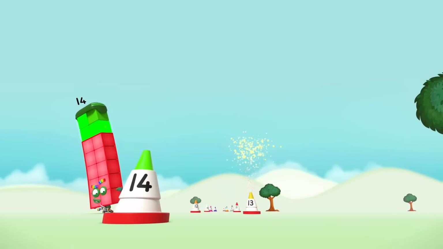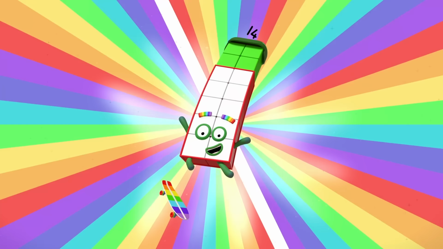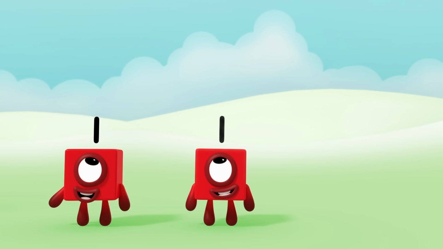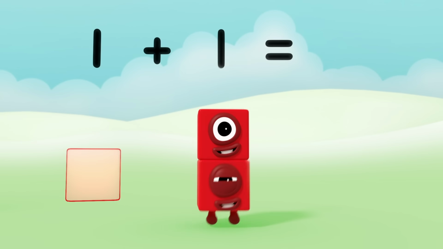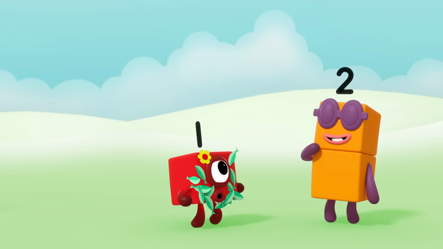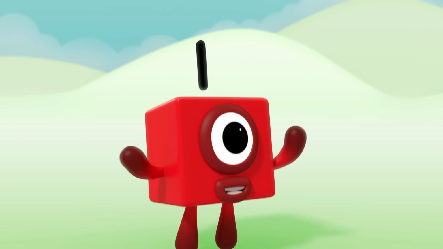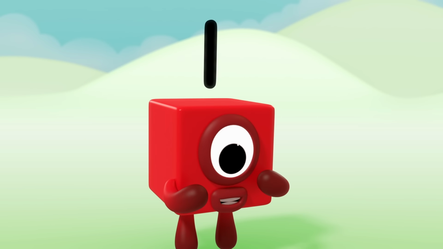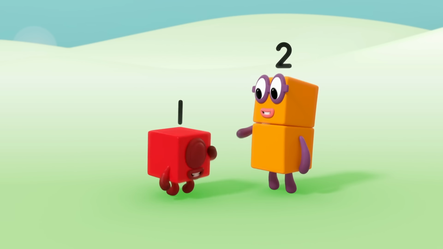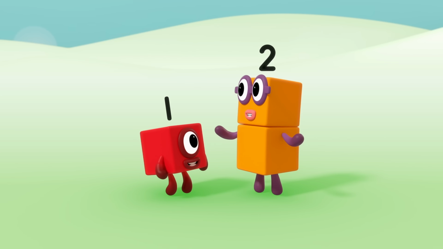1, 2, 3, 4, 5, 6, 7, 8, 9, 10, 11, 12, 13. I am 2. How do you do? Oh, I see! I'm 1 and you're 2. I'm me and you're you. Together at last. There's so much the pair of us can do.